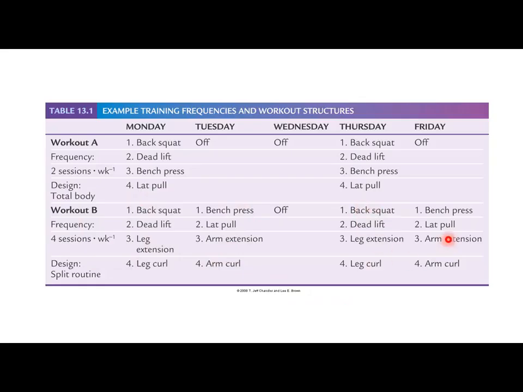I'm going to point out a couple things. Number one, do you think that the order of these lifts is sufficient? I would say yes. I think it makes sense. Back squat, deadlift, bench press, lat pull. You're basically going from the most multi-joint core lifts to lifts that are somewhat less multi-joint.